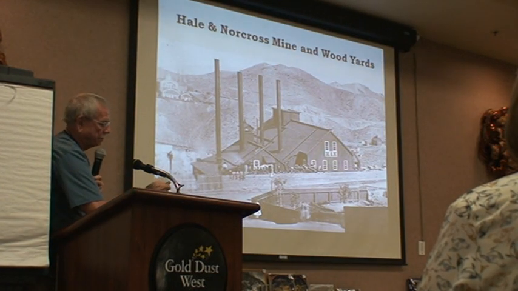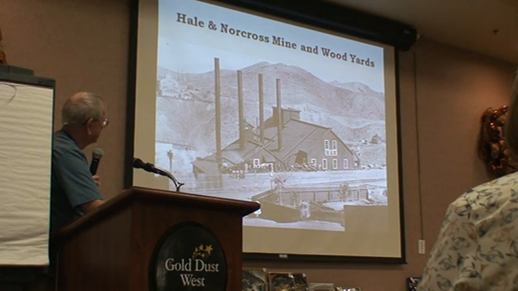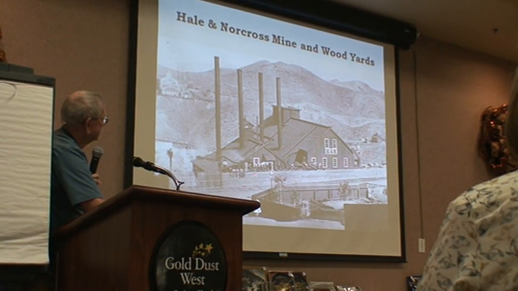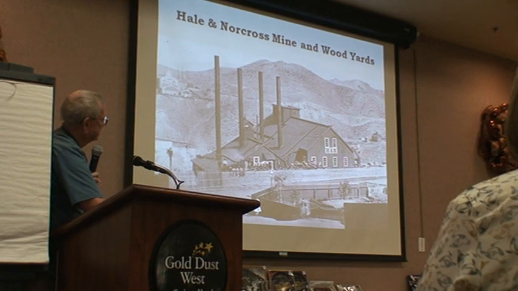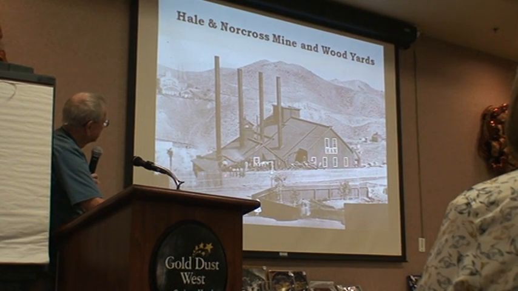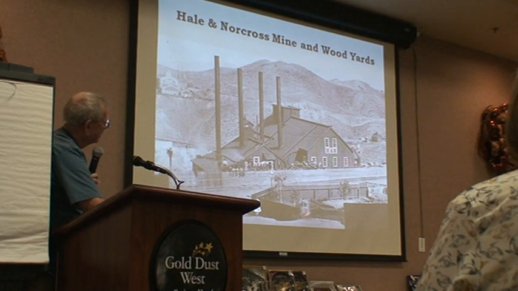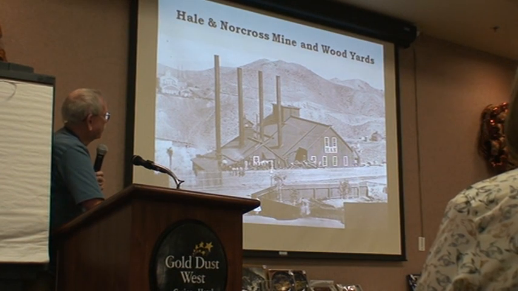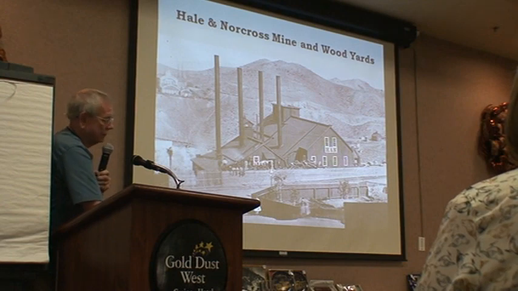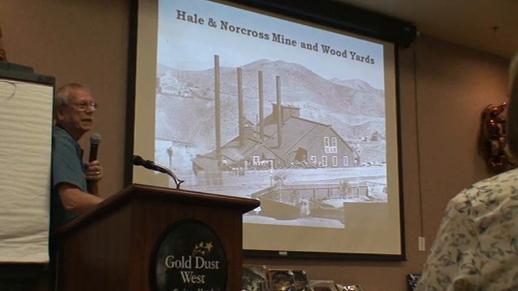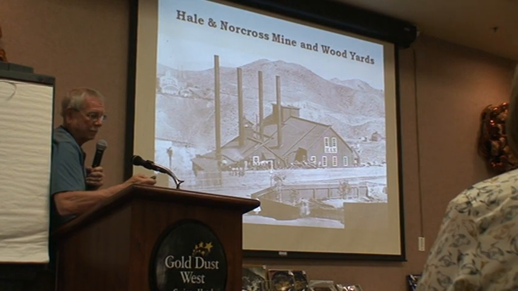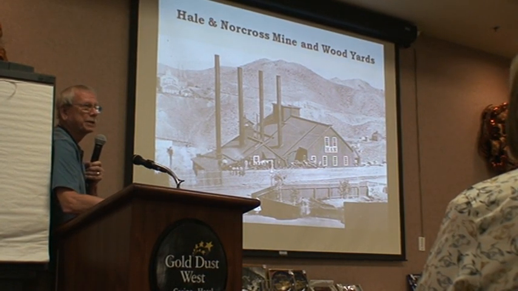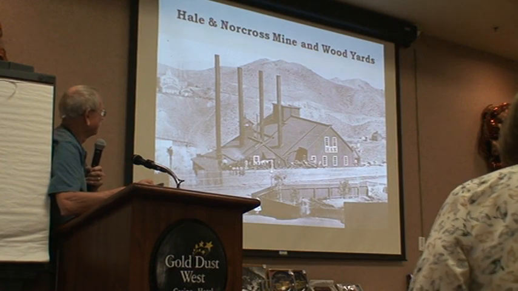Here's the back view of that. Here's the V&T track running along the base of this fence. The cordwood stacks, I think this was cordwood as delivered in 8-foot or 4-foot sections. They cut it up into smaller sections here. You can see by the size of these people that was a tall fence. That's because this little girl's brother would be sent by the mother here to go steal wood at night. Major problem. And one of the main reasons that they hired watchmen for both yards was to keep people from stealing the wood. Of course, the railroad could have solved that problem by lowering the price on wood, but that never occurred to them.